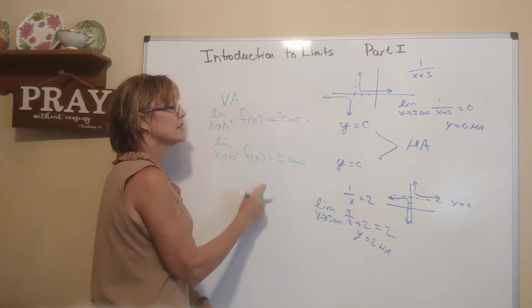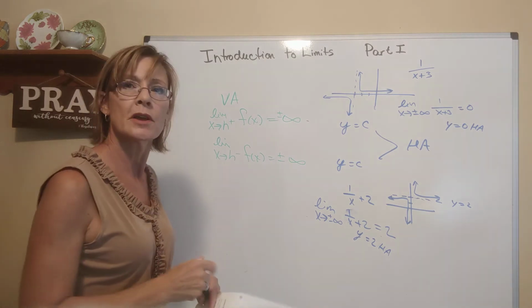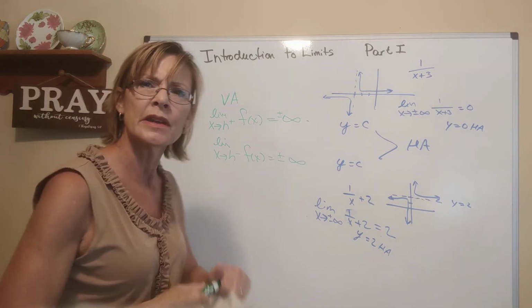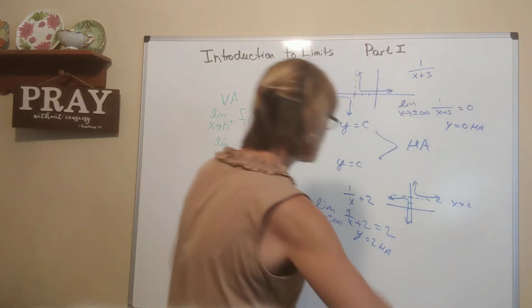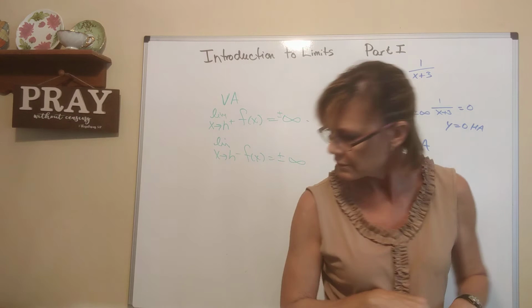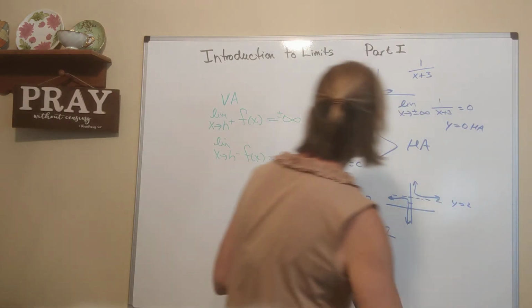If any one of these things is happening, that's enough to say that there's a vertical asymptote. So I'm going to switch to red because I can hardly see the green. Or blue. Let me go to blue. Oh no, I just did blue. Let me do red. What did I do with all my colors? Here it is. That's it.